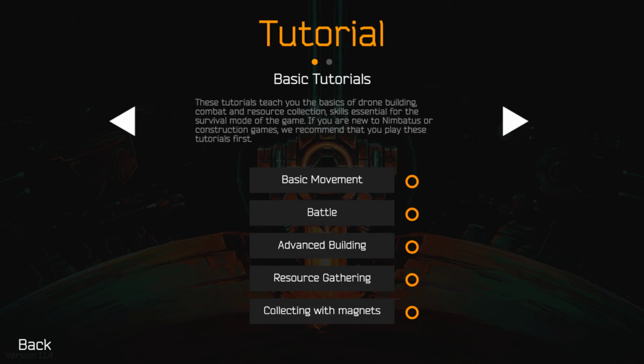These tutorials teach you the basics of drone building, combat, and resource collection, skills essential for the survival mode of the game. If you are new to Nimbatus or construction games, we recommend that you play these tutorials first.